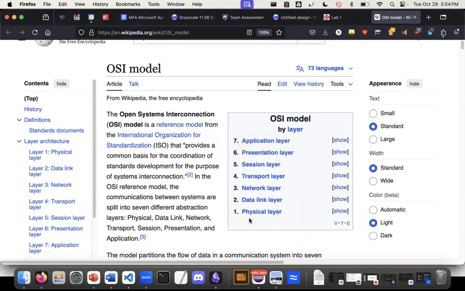The protocol starts at the top layer and goes all the way down to the bottom, which is where the physical data is sent. Then we go back up to the application layer, where the other person receives the information.